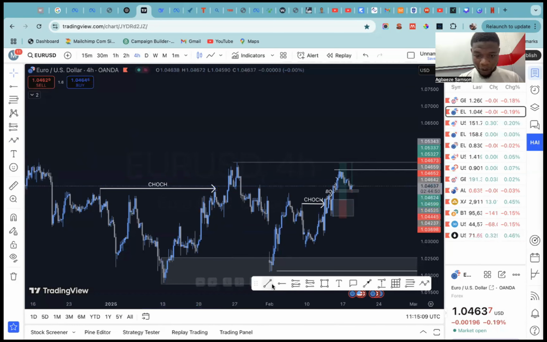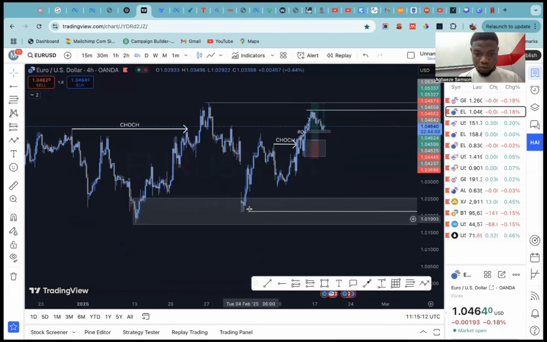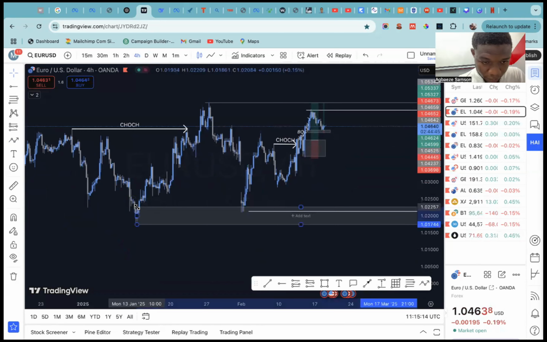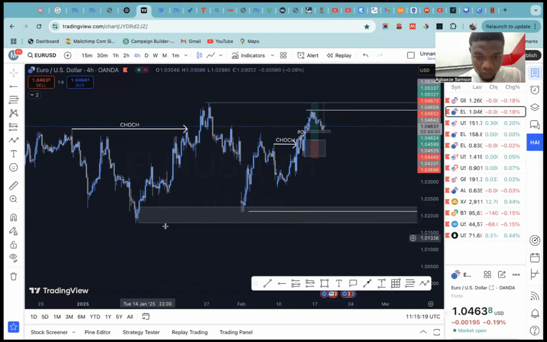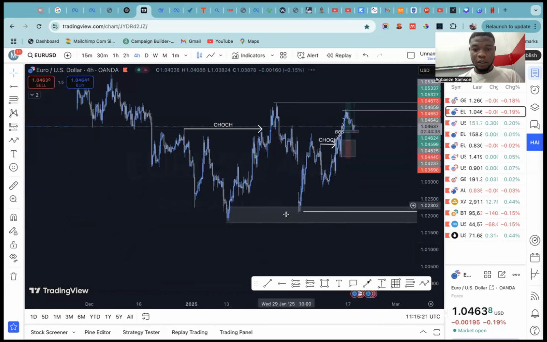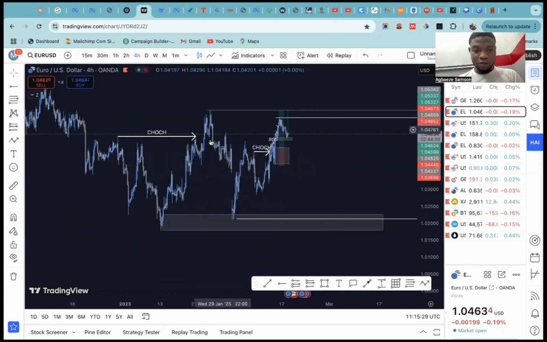So the market comes down and taps into the zone. Let me find the zone. The market came down and tapped into the zone to wipe out all this liquidity that has been here. Some people will ask, after this change of character, what is actually the candlestick that led to the change of character? This is it. And they'll say the market will come back here, without understanding that the market has actually come down and tapped into the candlestick that led to it, from this perspective here.